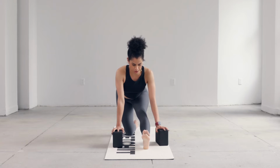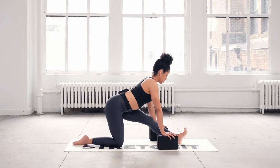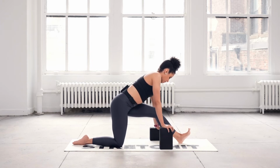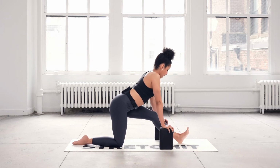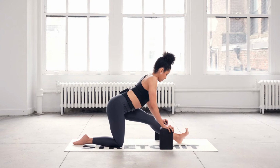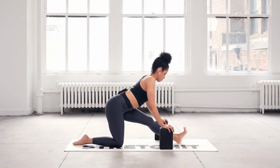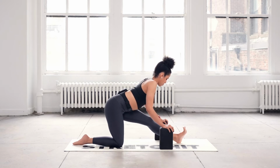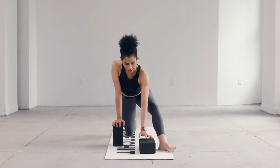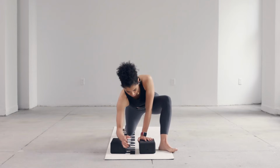And now hold the toes up as much as you can. Again, adjust so that if you have to climb up higher, so that we can keep the spine long. Good. We got two more breaths. One more. Rebend front knee, heel toe it out. Bring the blocks inside, carefully drop down.